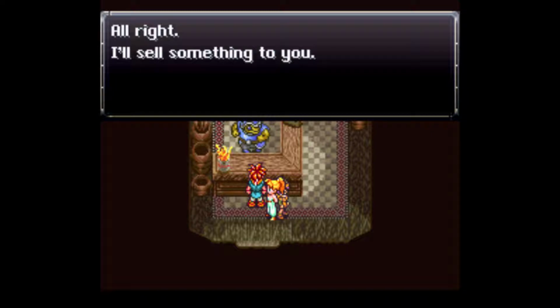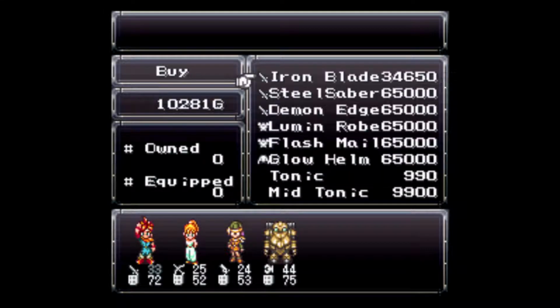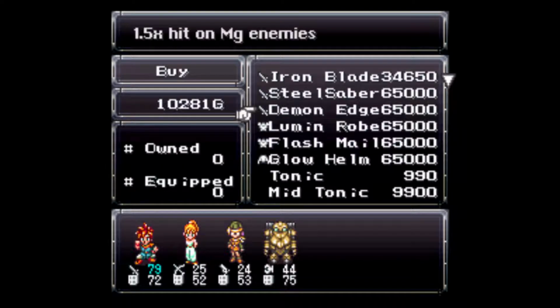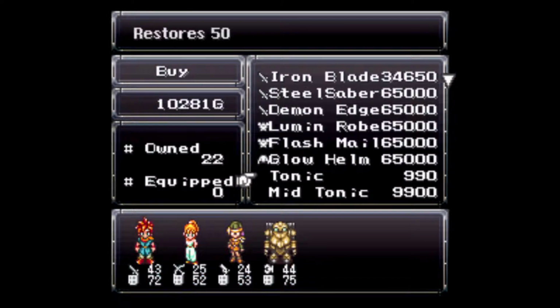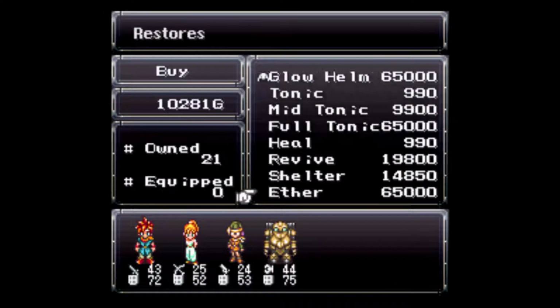Alright, I guess it's... Wait, okay, if we can beat this guy up, can't we just steal all this stuff? Yeah, you think so. And look at this. Look at these prices. Come on now. They're not even as good as the gear I got. Alright, these are better. But totally still. Afford nothing. I cannot afford this crap.